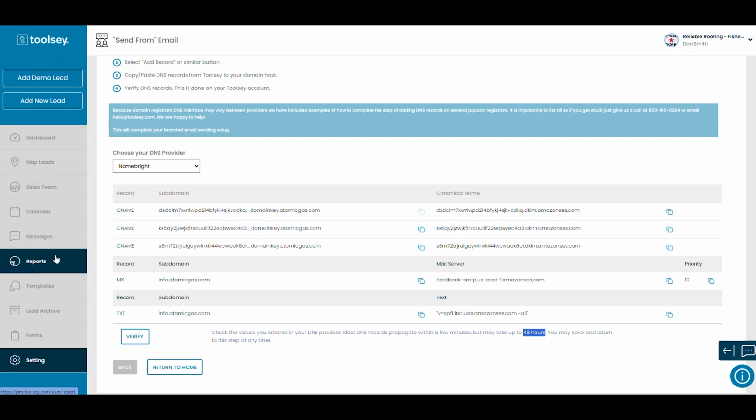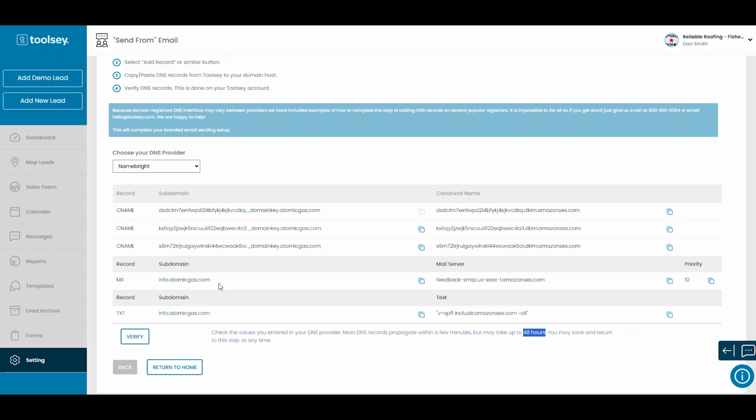When your templates go out, your email templates are going to be from your company name, and that is a nice personalization touch that you can do. So that's all you have to do in order to create that. It's not that hard, but it is a little bit technical.